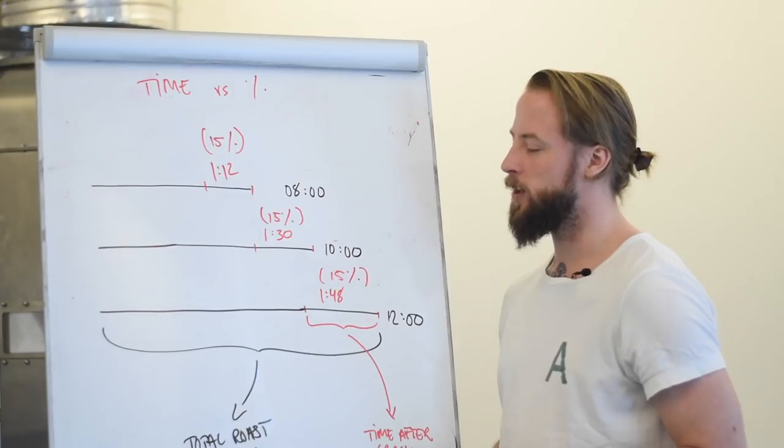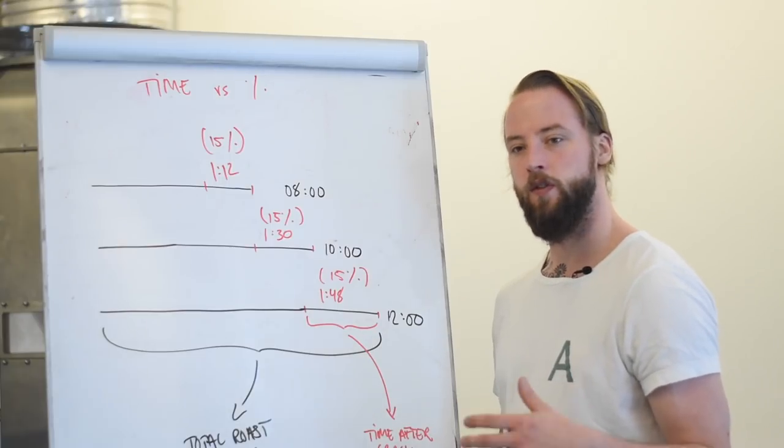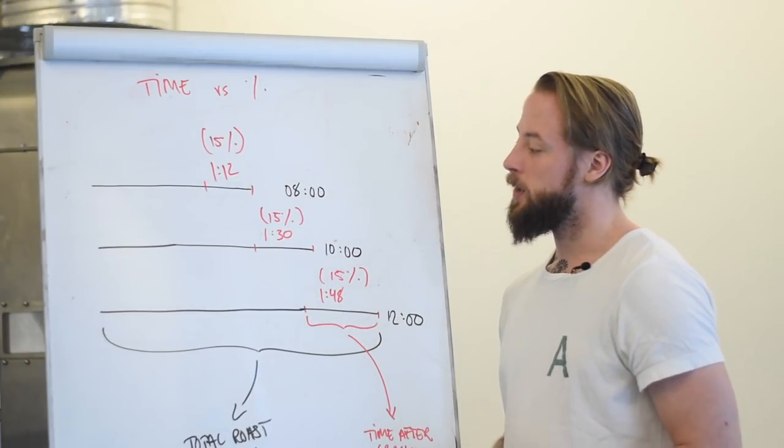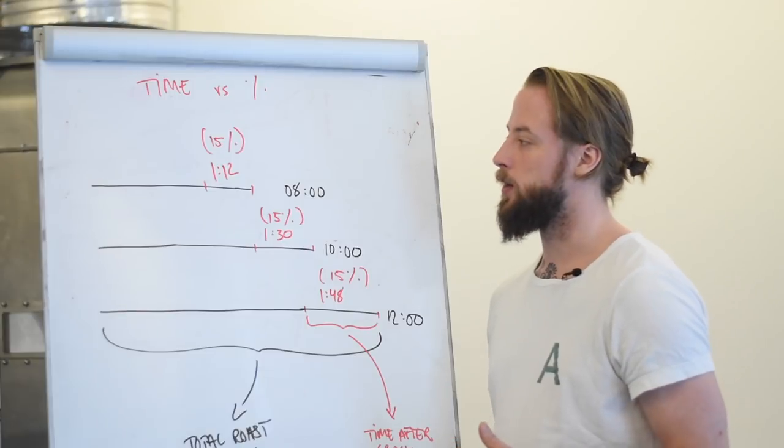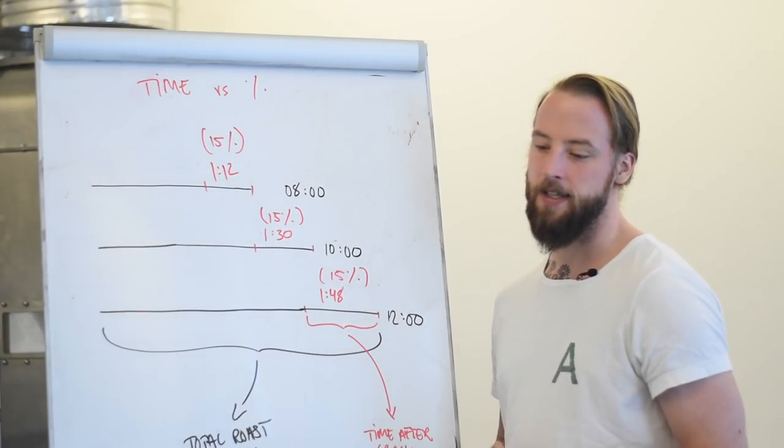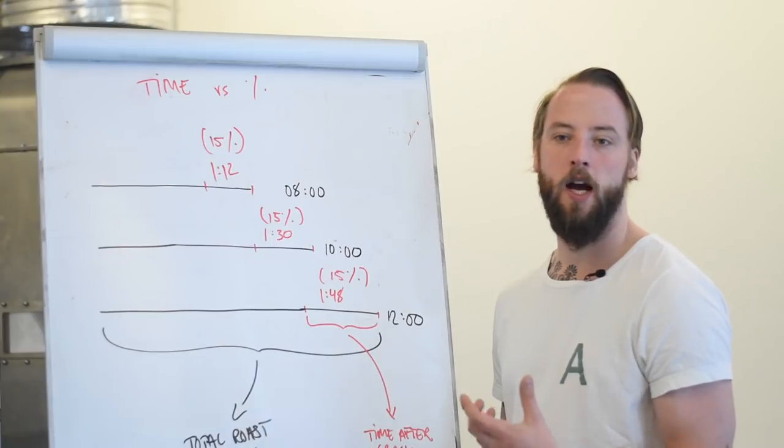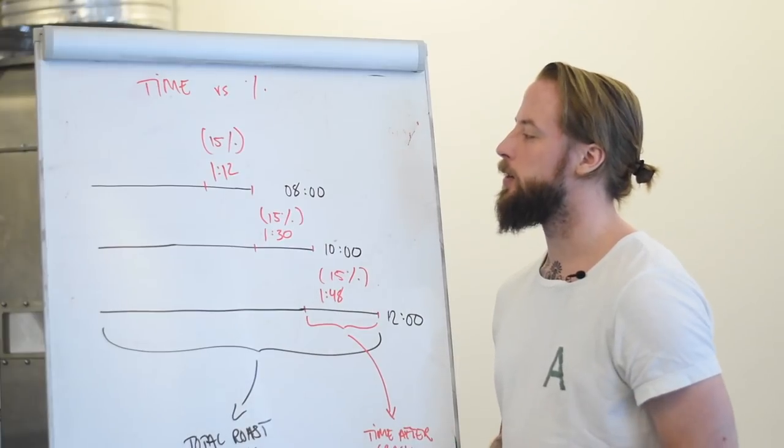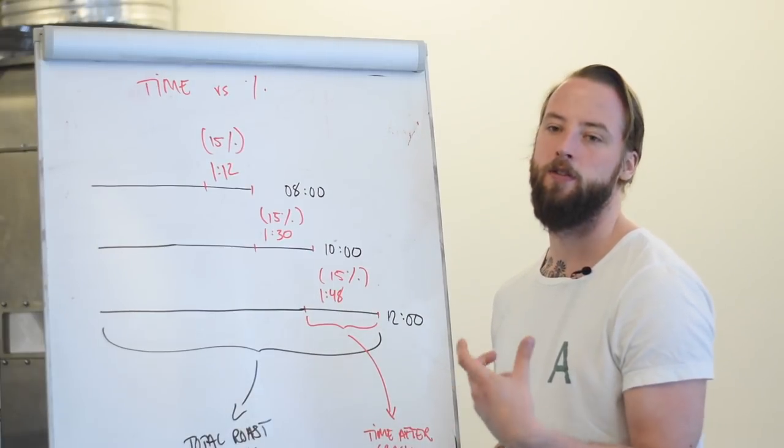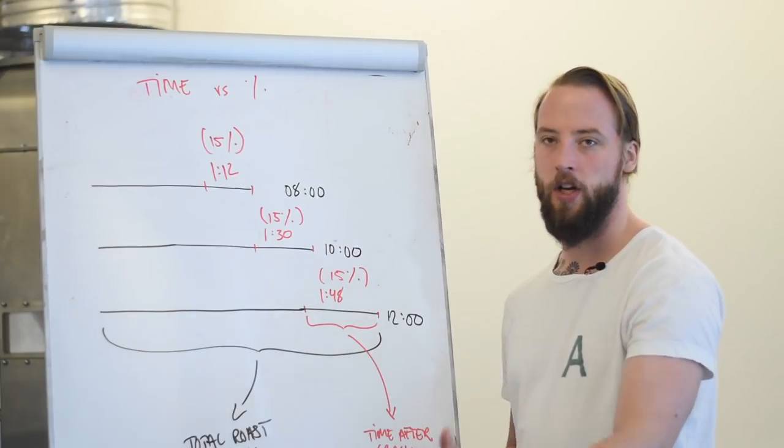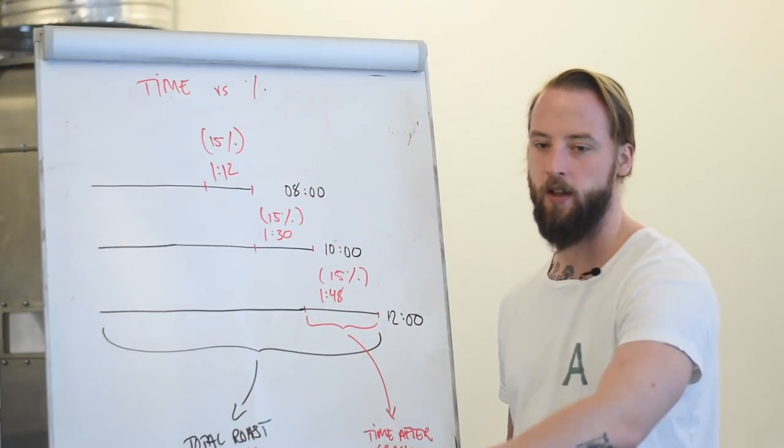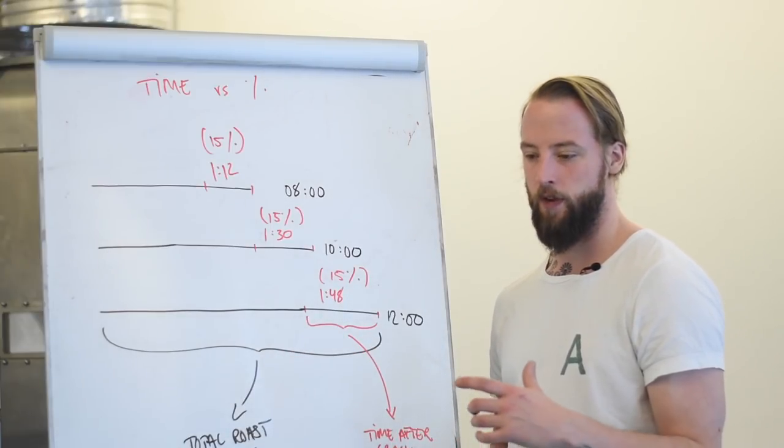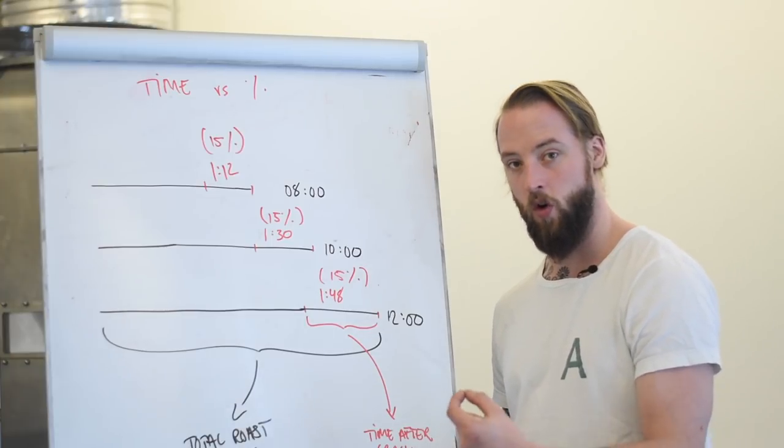Also, especially when we're looking at different coffees—different coffees pick up temperature very differently, different coffees develop sugars differently, different coffees have different acidic compounds in them as well. Meaning that to standardize it and say that all categories of one coffee should be roasted within that range doesn't really make any sense. However, if you flip it around and you say, okay, I'm looking for a specific time after first crack for a specific range of coffees—washed process Kenyan coffees from a certain region with a certain density and moisture content—then that can actually give you a very uniform reaction and result on all of those different coffees from that same region.